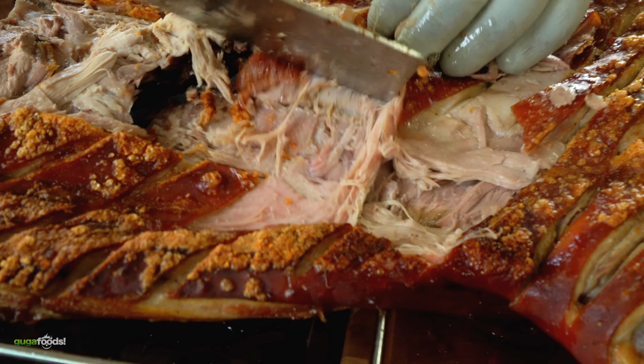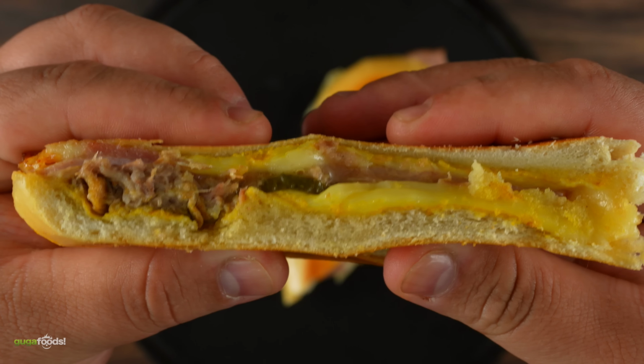Yeah. Just pickle. What I will say is I'm a big fan of this Cuban pulled pork. It's not American style, drenched in sauce. You just appreciate the nice porky flavor, and it's shredded. It adds a little bit of fluffiness to the sandwich too. I like my Cuban roots, and I like this Cuban sandwich.